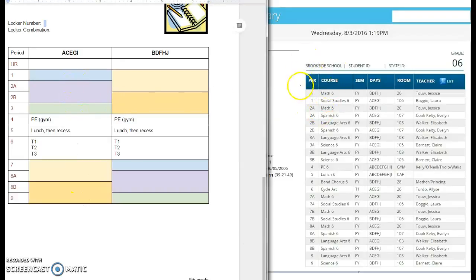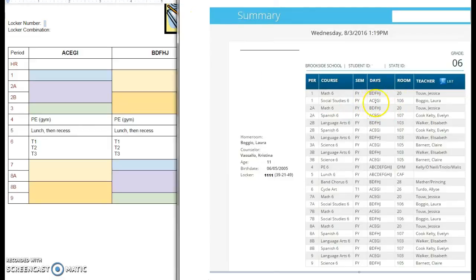So I'm going to look at my sample schedule over here, and I'm going to look at my A-Day class. Alright, so here's my A-Day class. And I know I've got social studies. So since I have social studies, I know social studies, science, study skills, or Spanish are the single classes. So I know I have to use this one. Okay, I have to use the one with 3 in the morning on A-Day. So the first thing you have to do with the kids is make sure they know which schedule they get. Once they get that, we go in and we fill in some information.